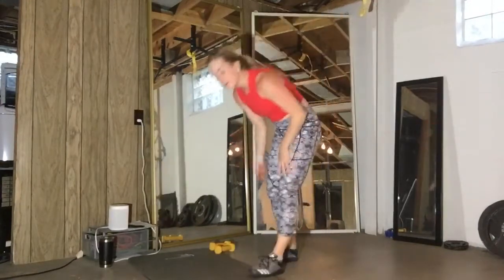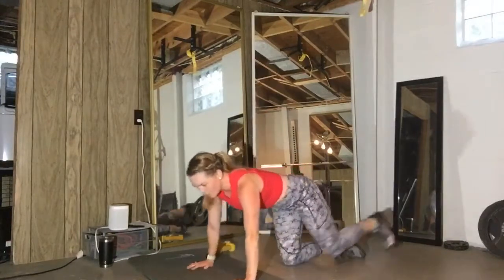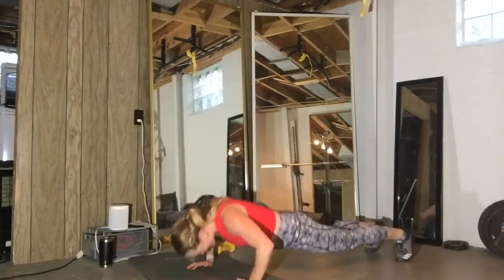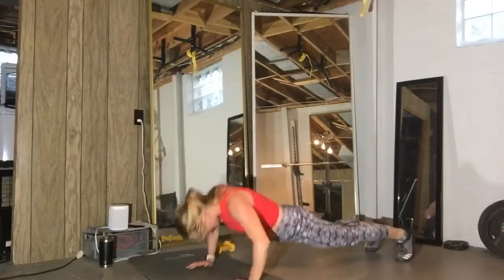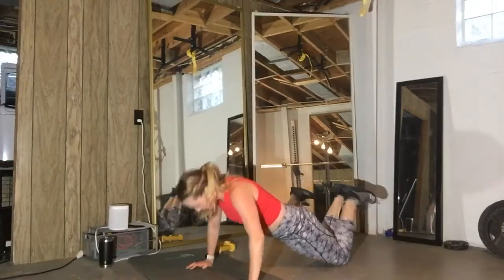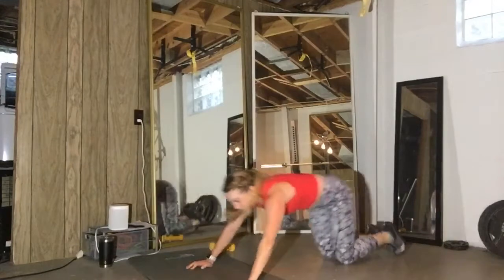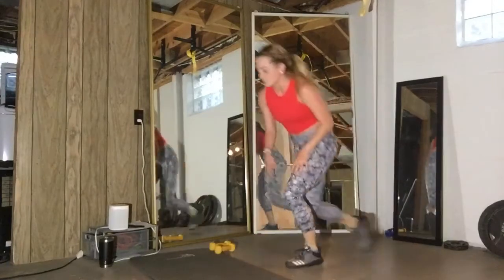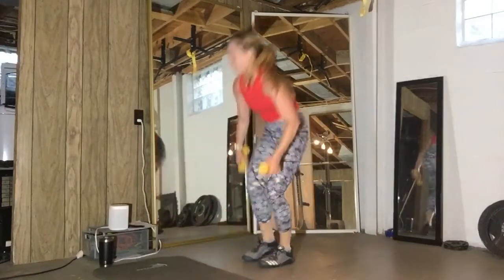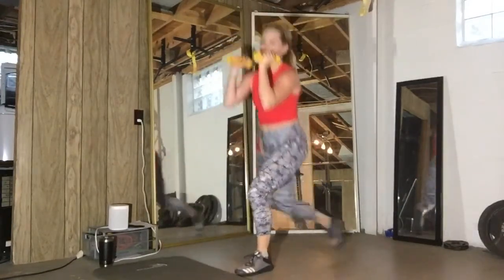This is intense, y'all. Modify as needed, okay? Squat press. 20, 20. Let's go. Stand up. Lunges. Here we go.